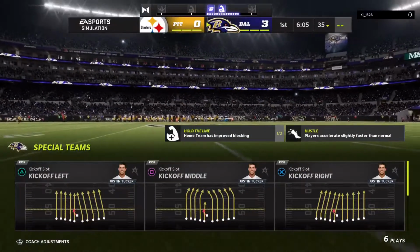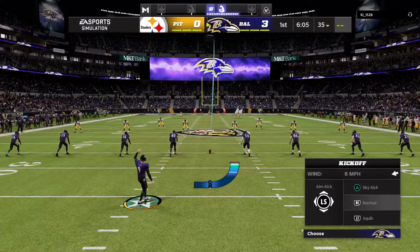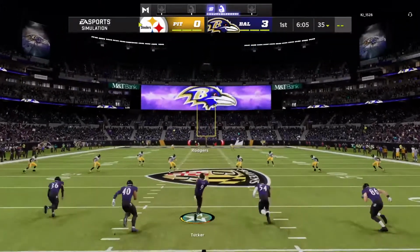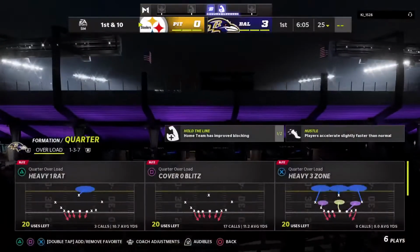In the end, the opening drive, Charles, does yield points. Maybe not the touchdown that they wanted, though. Yeah, but bottom line, they wanted to get something out of that drive, and they did that. 3 points, they won't turn that down at all. And no return on this one as the fair catch is signaled for and taken.